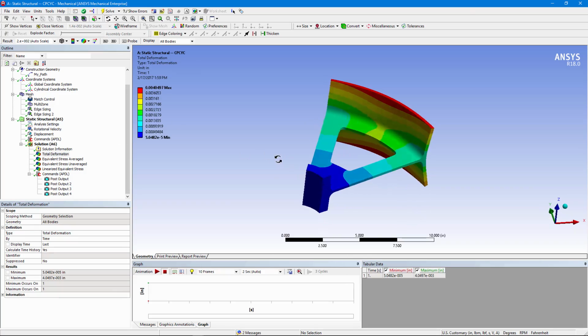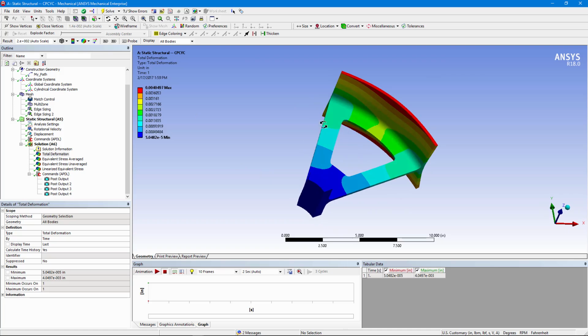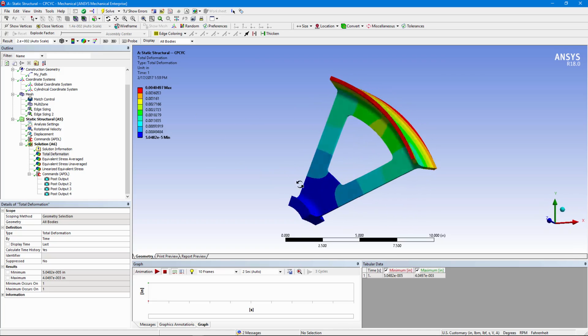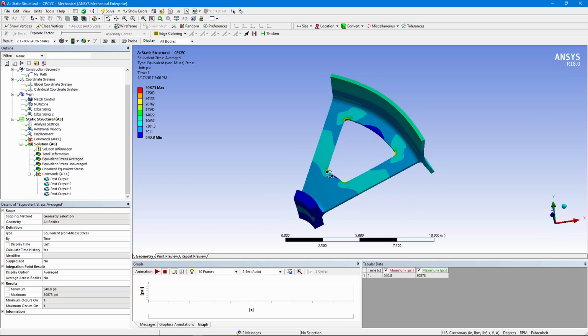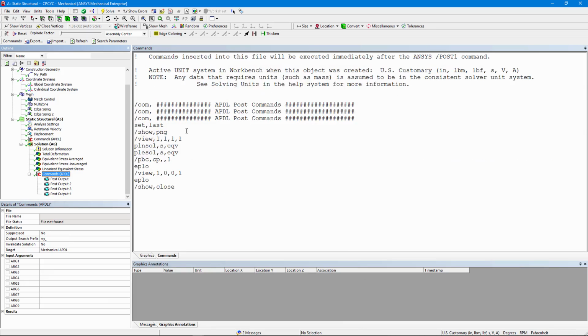We can see the total deformation, but lacking the symmetry group in the outline, we no longer get the 8 sectors plotted in using computer graphics methods. But we have the same kind of deflection, the same kinds of stresses, and you can go down and put in some APDL commands if you wish to.